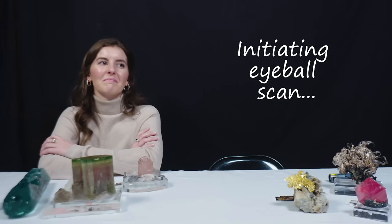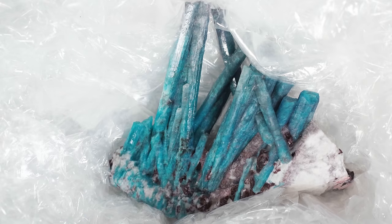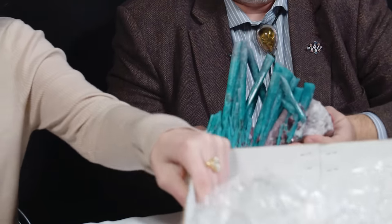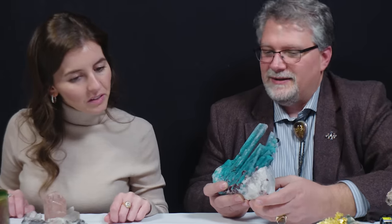We've got one final piece — we've done a lot of unboxing here today, but have you ever done an unvaulting? The last one's in the vault. This was in the vault because it is brand new — this is actually the first time it's been shown, here at the Tucson Gem and Mineral Show. It is by far the most rare thing on the table. The first thing I thought of was cotton candy. Do you know what this is? Tourmaline. Locality is important. Brazil. Paraíba.